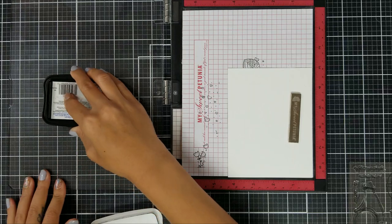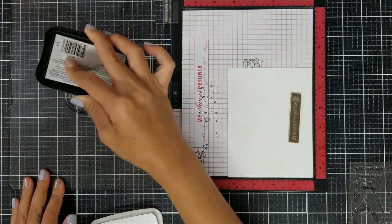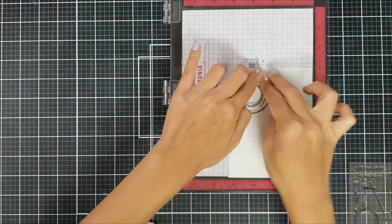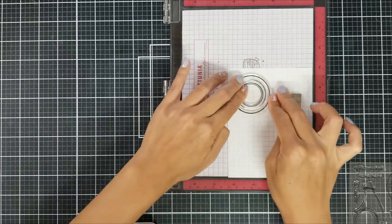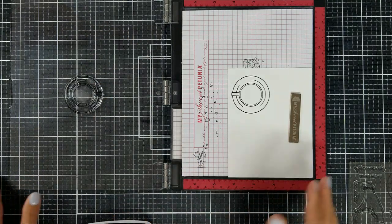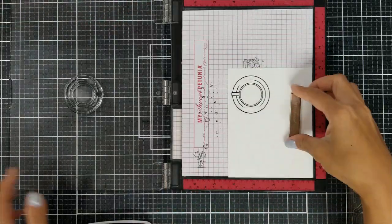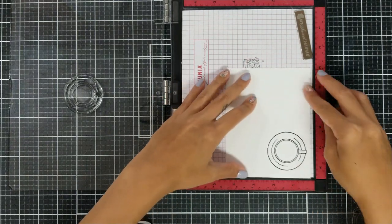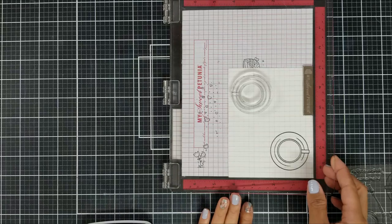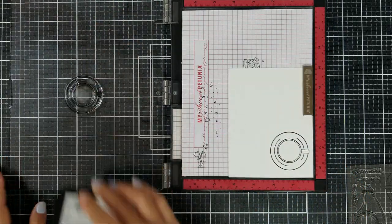So to start off, I am using white cardstock. I did trim the cardstock down to 4¼ by 5½ inches. And I started off by stamping the coffee mug stamp onto the cardstock. I stamped this twice using an alcohol-friendly ink in black, because I do plan on using my alcohol markers to color the images in. So after stamping the first mug, I did rotate the cardstock around and stamped the second mug on the bottom half of the cardstock.